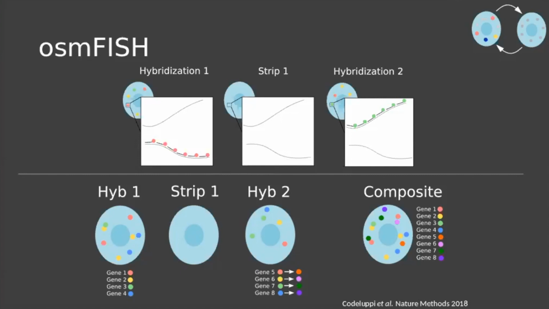And after we image it, we strip the probes off. So what we do is we just melt the probes off their RNA, because they're very, very short. So basically, by just increasing the temperature, you can melt them off their target, and you can wash them away. Then, once they're washed away, you can do the next round of labeling and make an image again, and then overlay them. And now you get the composite image for all 8 genes on the same cell.